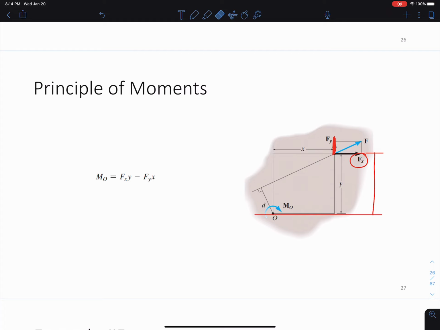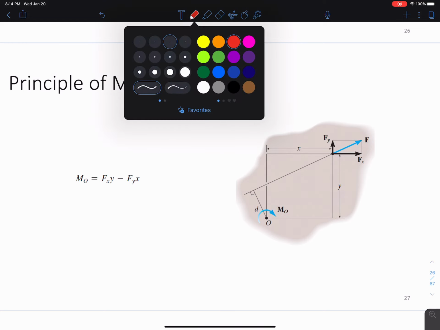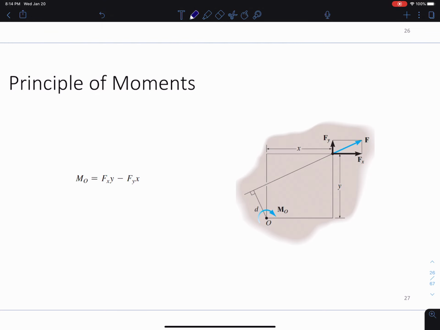So basically, let me actually pull back for a second and show you what's happening here without the other forces. So typically what we've been doing so far, we haven't been dealing with forces like this that you can't measure a perpendicular distance from. So you see here, it's a little bit difficult to get what this perpendicular distance d is. So if we're not able to get that, or we don't have that information, a really easy way of figuring out the moment about point O from this one force is to split the force up into components here. So I take F, and let's say this is theta. I would have F cosine theta, and I would have F sine theta, right?